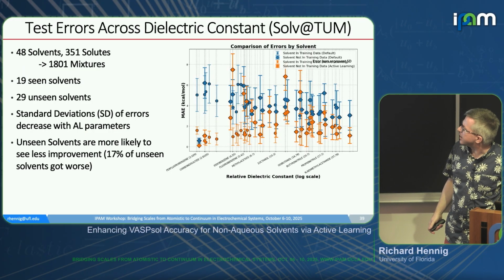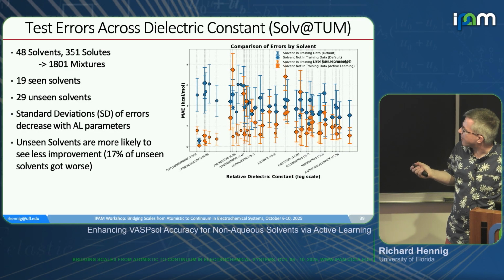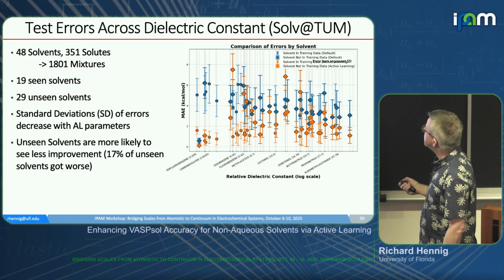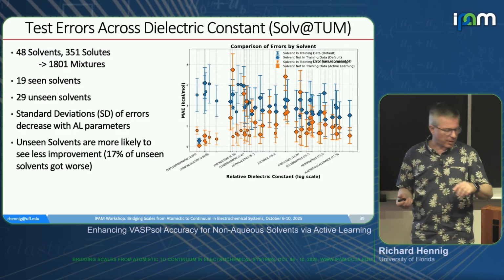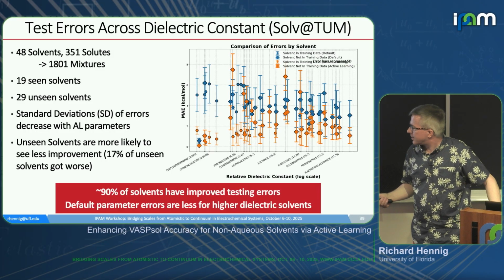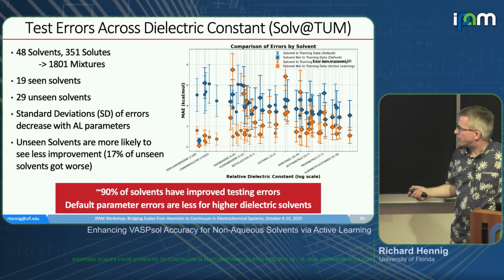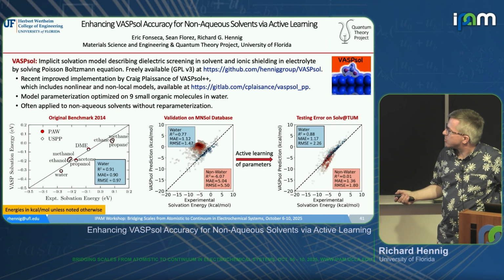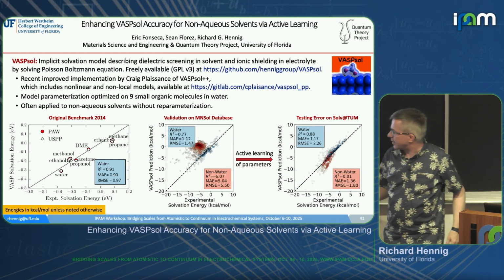Let me skip that. This slide is essentially the same slide as we have before, except for all the solvents, so that we can see the ones which are in the training set. It's a little bit too much to see, but we see essentially the same improvement I described on the previous slide, that you do need to have some overlap in training and testing data to get some reasonable results. I'll skip the analysis of how the sigmas change and just come to the final slide.